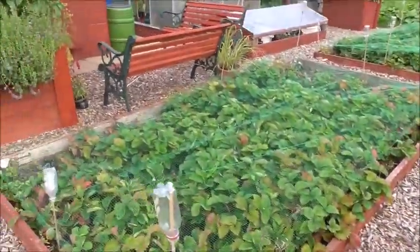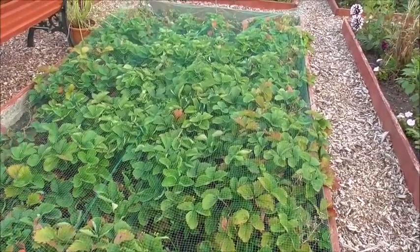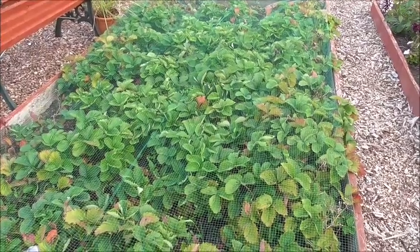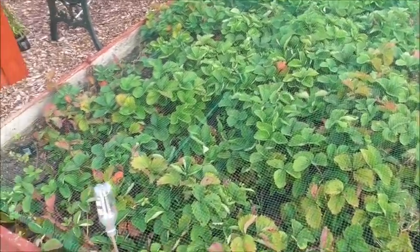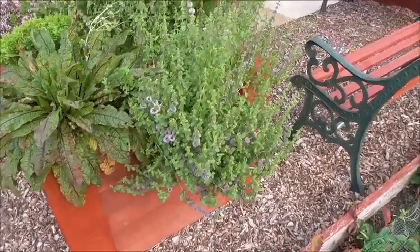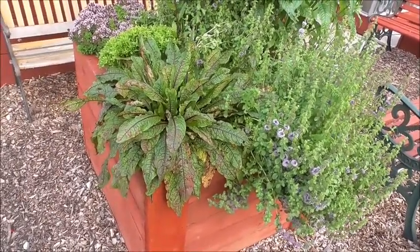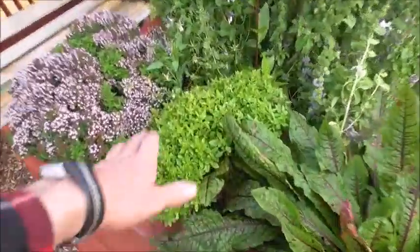Welcome to Weaste Allotments. Today we're just going to go on a bit of a tour. I just noticed on the strawberries a couple of leaves are starting to die back now — there'll come a point where I take all the leaves off and tidy the beds up for winter. You'll have to excuse the wind, it's pretty windy today. I'm looking at this pennyroyal here drooping over the side of the raised bed. The bloody sorrel is doing alright, holding its own, and the basil looks really good as well.